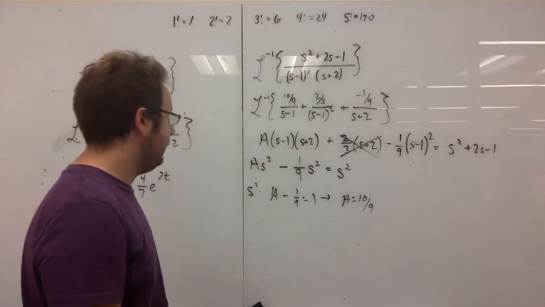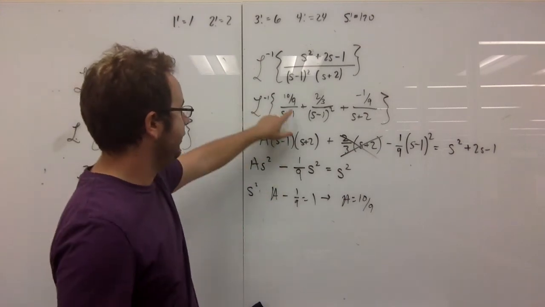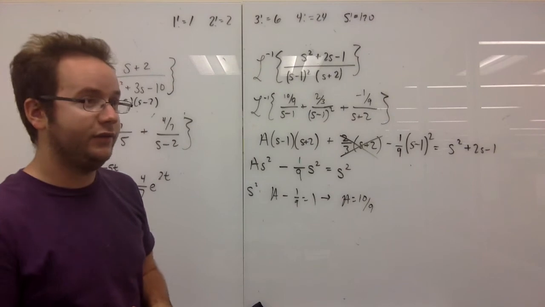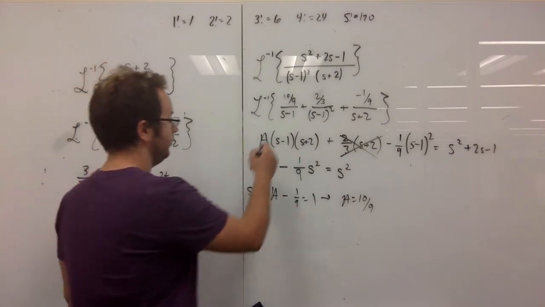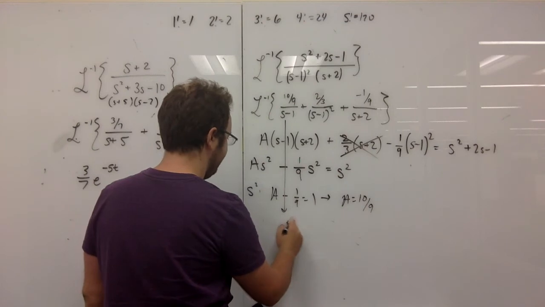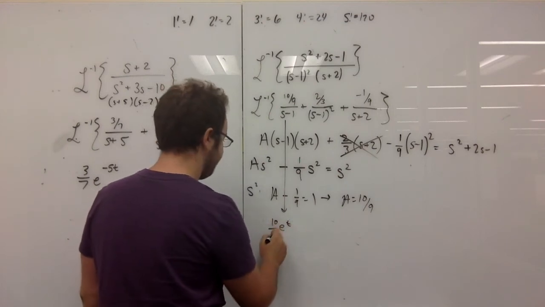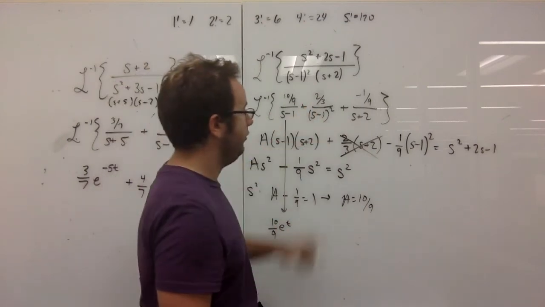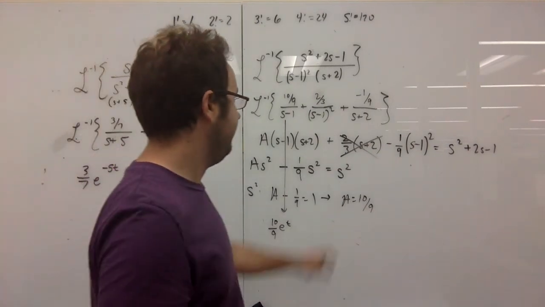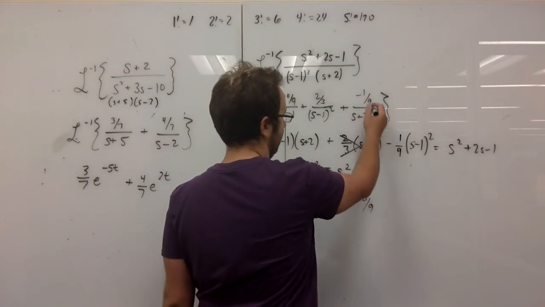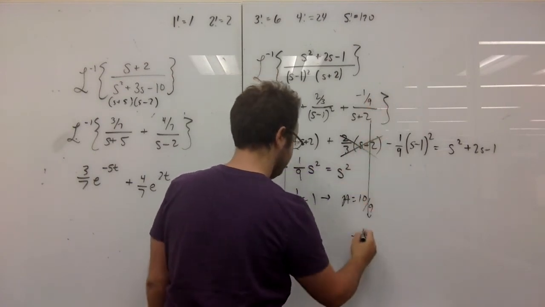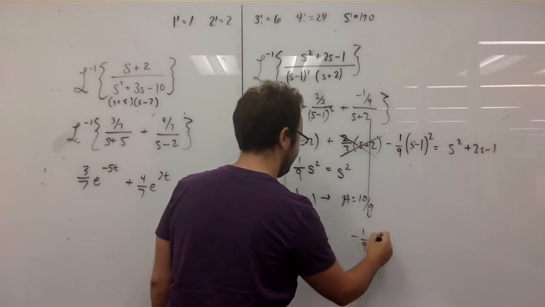All right. Now let's start with the Laplace inverse. 10/9 over s minus 1. What is the s minus 1 going to give you? What's the Laplace inverse of 1 over s minus 1? e to the 1t. Right. This is e to the 1t, or just e to the t. But we have a 10/9 as a coefficient. How about this 2/3 over s minus 1 squared? Ooh, tougher. Let's skip it for now. We're going to come to this guy, and we'll talk about how to deal with this guy in a minute. Negative 1/9 over s plus 2, we know it would be what? Negative 1/9 e to the negative 2t. Perfect, e to the negative 2t.